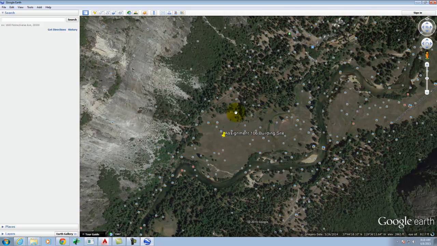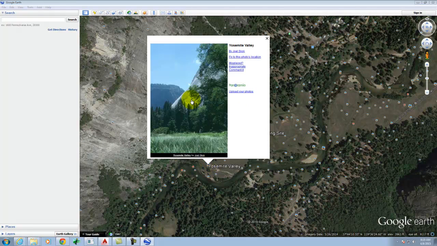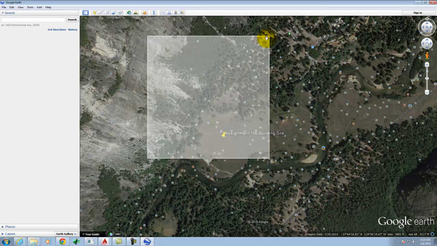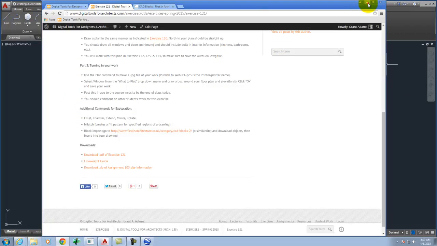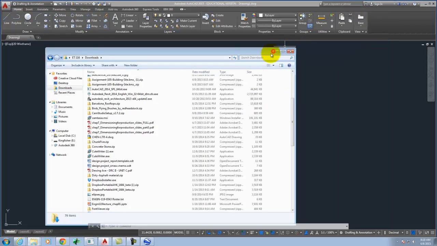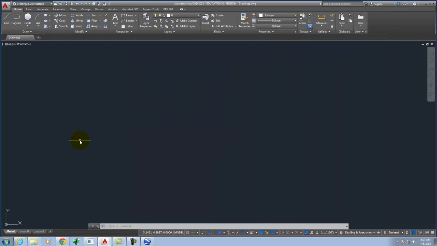So spend a little bit of time, look at the photos, get a sense for what this site looks like, what kinds of views you're going to have, etc. And then go ahead and jump back into the world of AutoCAD, and we're going to start to draw out our particular building. I don't have a building pre-drawn for you to go through, but I want to talk through a few things that we worked through last class to reiterate, but then also a few different tutorials dealing with AutoCAD.